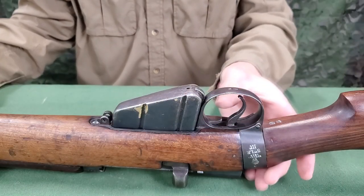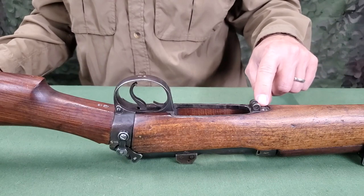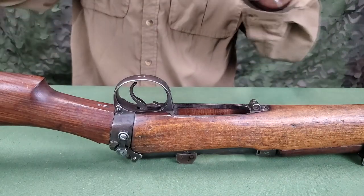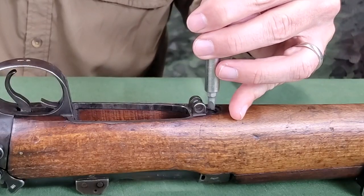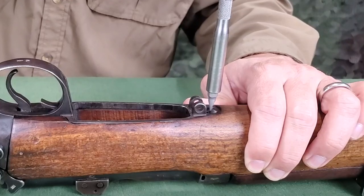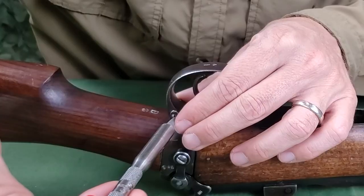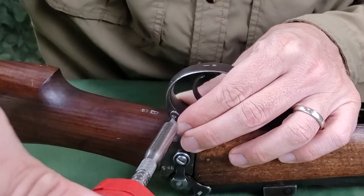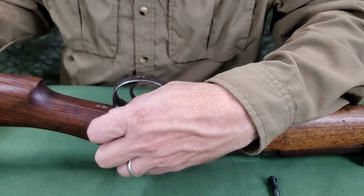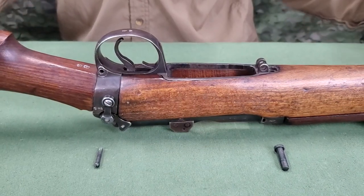Remove the magazine by depressing the magazine catch toward the receiver and lifting out the magazine. Remove the front and back trigger guard screws. Note that the front trigger guard screw may be staked in place. The trigger guard can then be lifted out.